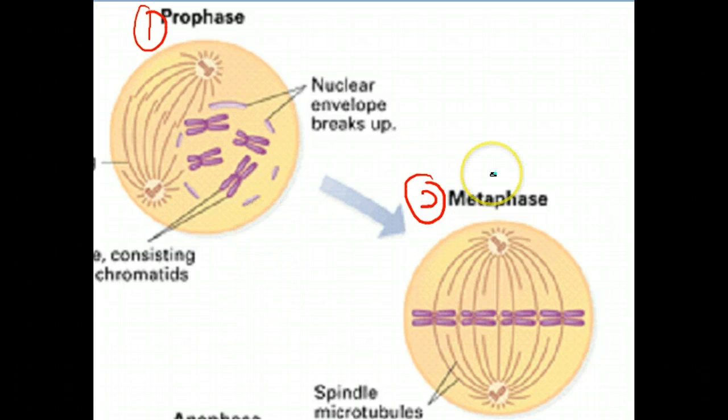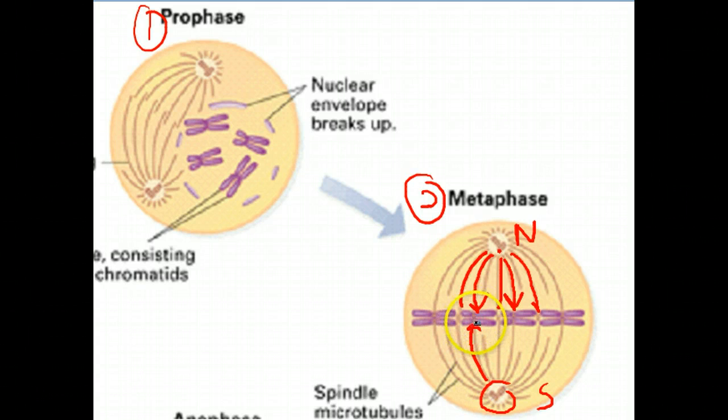Once these spindle fibers, remember these spindles are the sort of strings emanating from the centrosome up here. See how the centrosome is here? It's going to start sending out various spindles. And what these spindles are eventually going to do is they're going to make contact with pairs of sister chromatids. Now remember, there's a northern pole and a southern pole of the cell, and there's a centrosome at each end that's sending these spindle fibers out. So the spindle fibers are going to make contact with the pairs of sister chromatids, and essentially they start to pull. Now if you pull on something, say with two ropes, and you pull at equal forces, essentially there's going to be no movement. So it's going to line up right in the middle of the cell, and this is what we see.